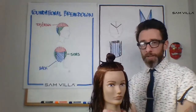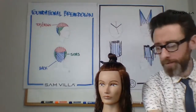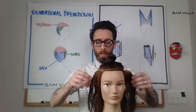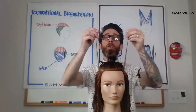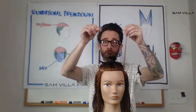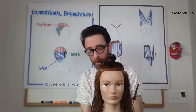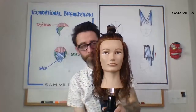We pretty much did half the haircut here on the underneath section. Before we move up top — because these are the guides we're going to use to take ourselves up — we just want to check and make sure they're about the same length and that they build a silhouette underneath that we want to see. Because everything happening down here, that's done. It's not going to be different now. What happens on top is going to be blended to it.